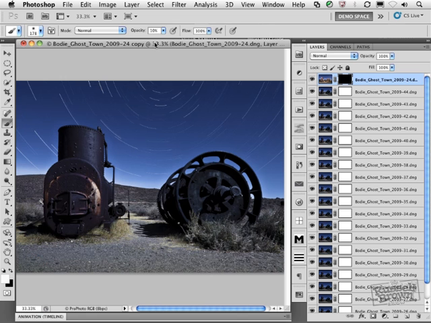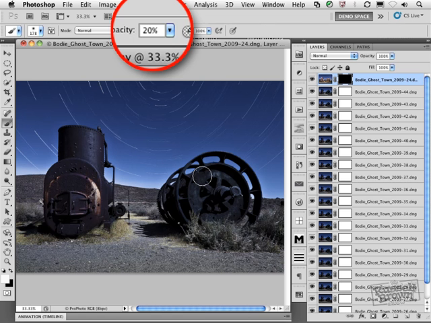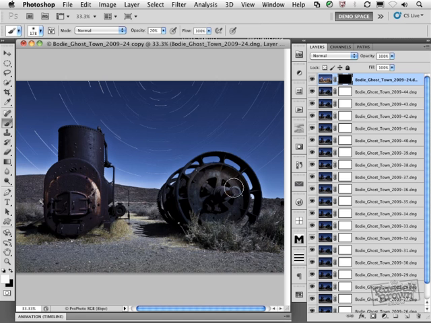You'll also notice that I'm painting with a 10% white. That's a little bit too light. I'm going to press the number 2 key on my keyboard, which changes that to 20%. Now check this out. I can go in here and start to paint with light, similar to the way that Scott painted the light on with his flashlight. But this lets me target the flashlight just where I want it. Check out this really nice glow here underneath this machinery on the right. I can bring that out with this painting with light technique.